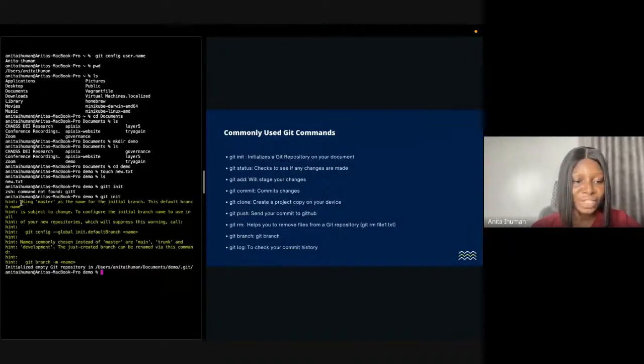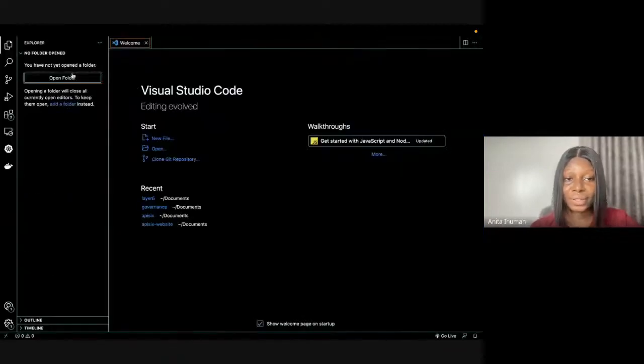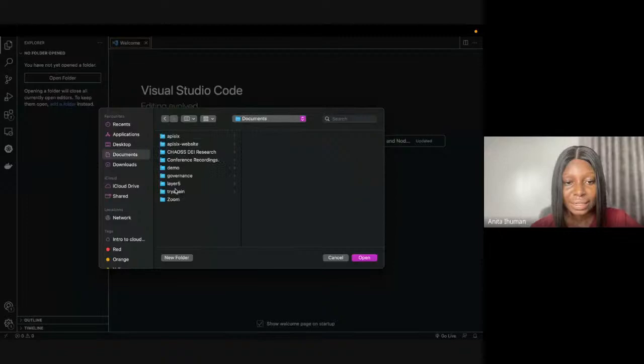And you might also want to read some of these hints about using master as the name for the initialized branch. If you're still getting familiar, some of these commands do come in handy. But for now, we have git initialized. So let us see if we run the ls, is it going to appear? Obviously not. Like I said, it starts with the dot git, so it's not going to be listed out here because it's kind of a hidden file. But if you open this folder in VS Code, for instance, you are going to actually see it listed out.